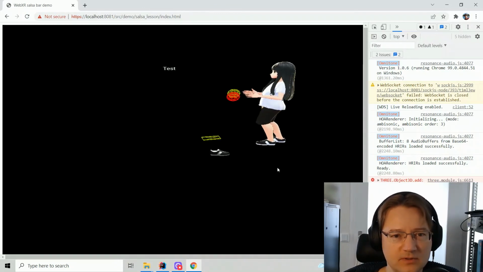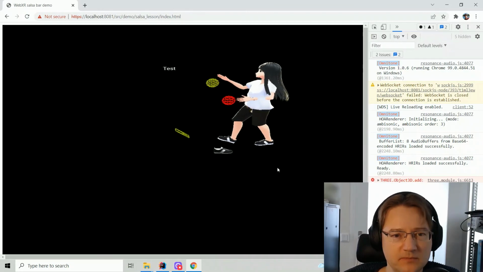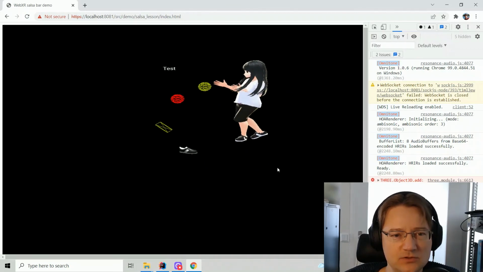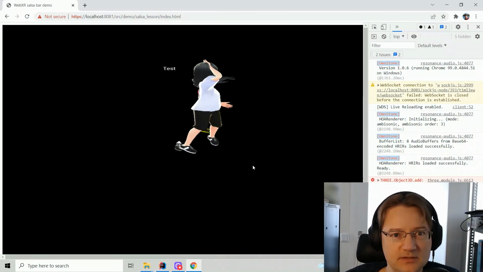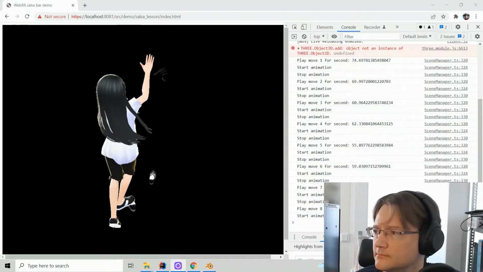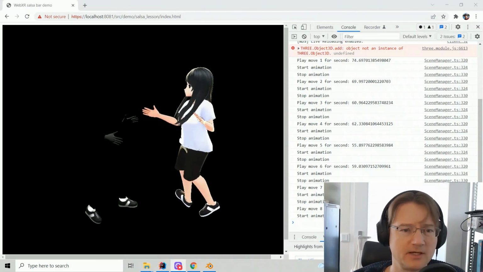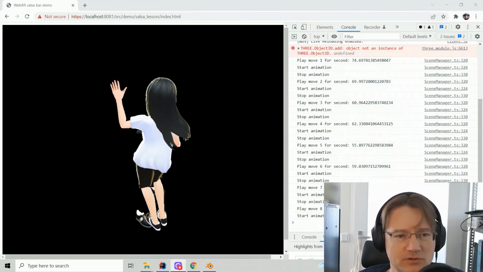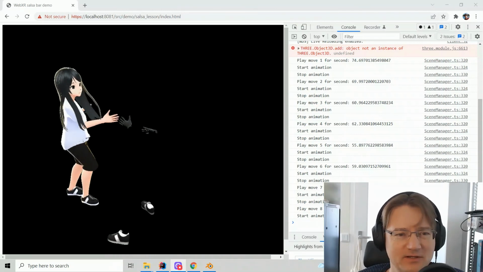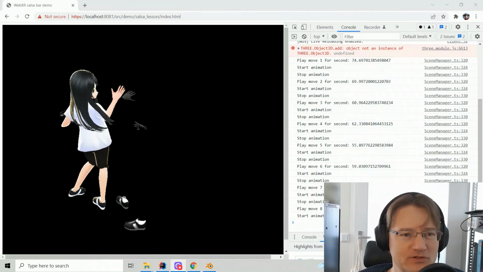Yes. Okay, so we can do this also for the left foot and the hands. Let's do that. Yes, I've added the hands and the shoes now all to the scene, and they are moving according to the animations quite nicely.